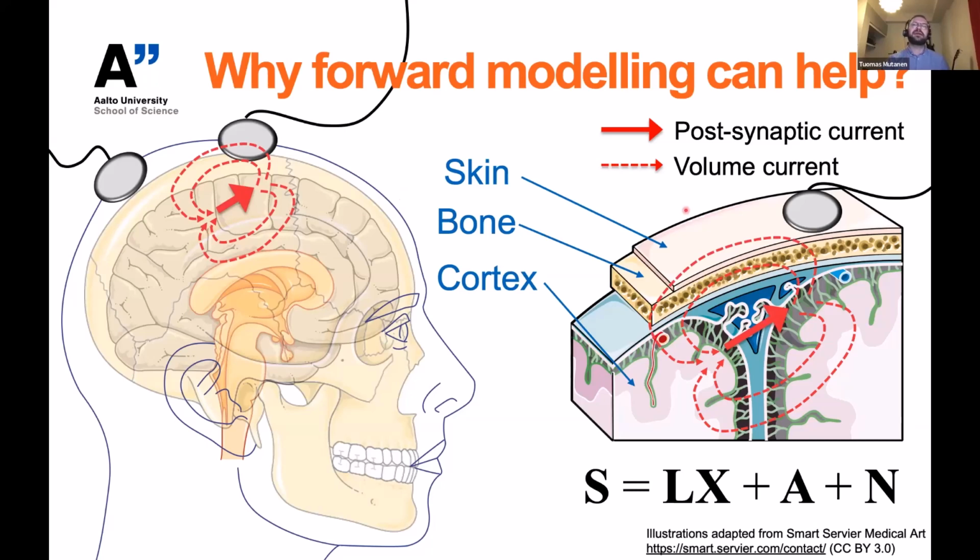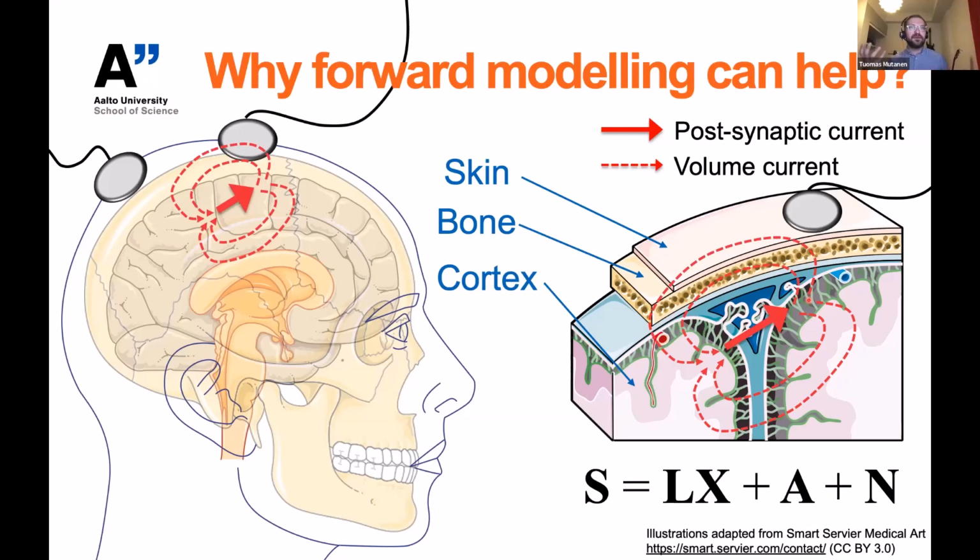The volume currents, however, need to travel through the skull, which is an insulating surface, especially compared to the scalp and the brain. And really, this contrast between the conductivity of the skull and the brain makes these intracranial sources quite characteristic. So first of all, the topographies, if you look at them, are quite smeared. They lack high spatial frequencies, and for many noise components and artifact components, this can be a little bit different. Not for all components or possible sources, but for many this is different.